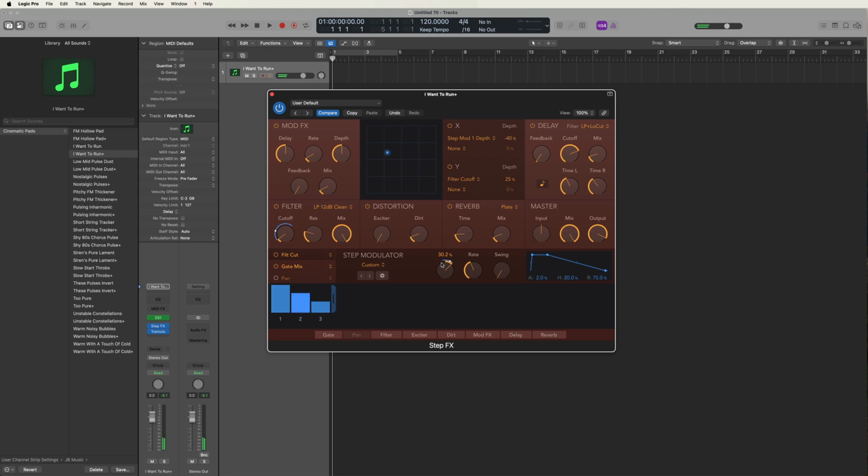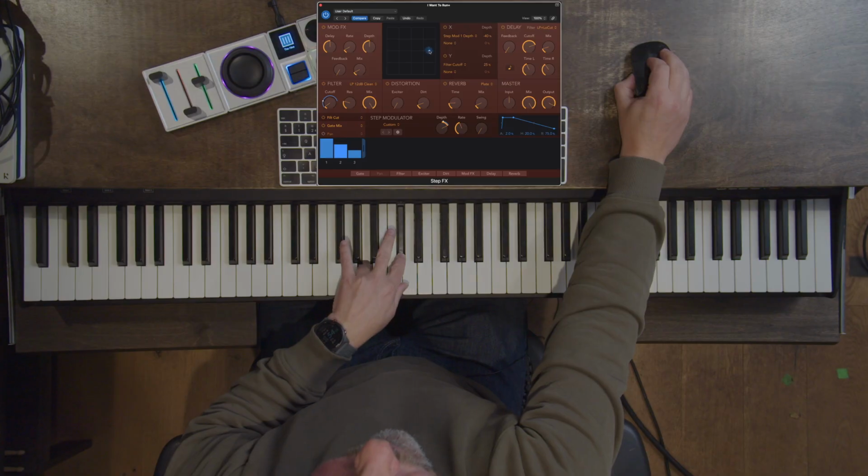But what I've also done is to configure that so that that movement can be introduced via the X controller here. So that rather than having to automate this parameter, if you want to be in a position where you're controlling how much movement you're going to get, then effectively that's just something that's happening here. And I've actually inverted this movement. So the least amount of movement is over here on the right and the most is over here on the left. So you can see the kind of negative offset from a depth perspective. So let's have a listen to that.